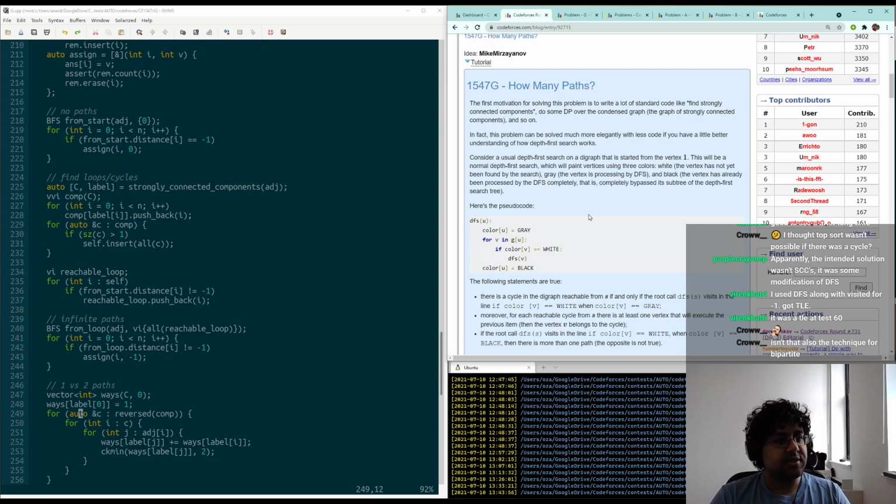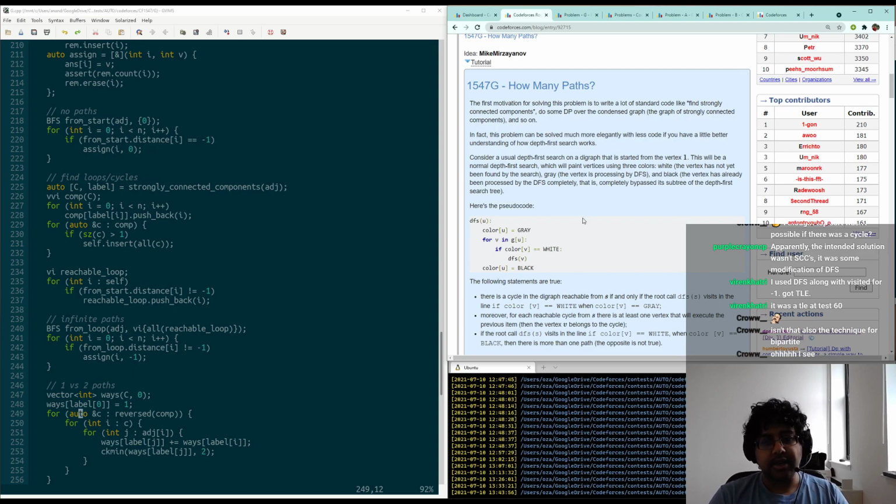Crow asks, isn't that also the technique for bipartite? I assume you mean checking whether a graph is bipartite, and the answer is I think it's not. In that context, you color the graph at the end. When you're done, the graph is colored. What they're talking about here is that when you're done, all the reachable nodes will end up being the same color, black. They're just using the colors as a stand-in for probably better names, like unvisited, still processing, and obsolete. But this is standard terminology, so if you Google it, you'll find results using that terminology.